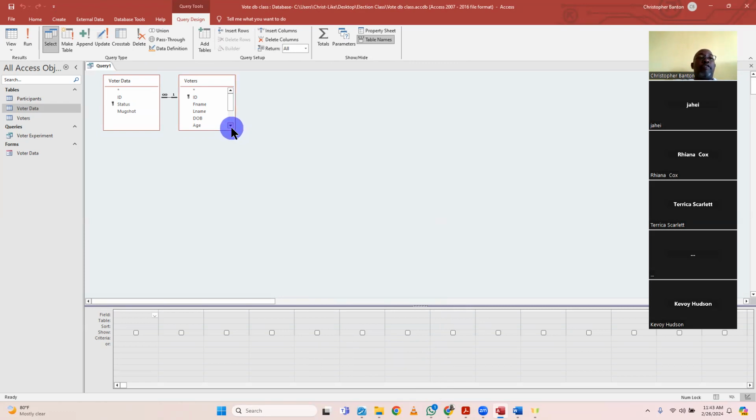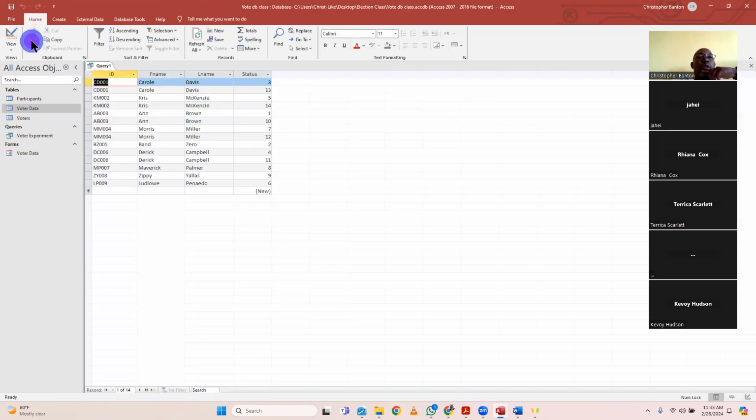So what if I want a picture of the persons here and their status? And by this status, was it a citizen? I think it was. Let's see the ID number, first name, last name and status. Let me run that query right now, see what happens. Status means the number of persons here, right? But I see here that there may be some people like 3 and 13 and all kinds of numbers, right?